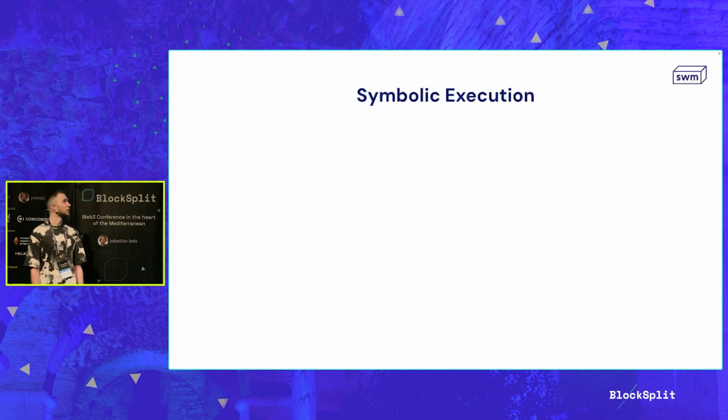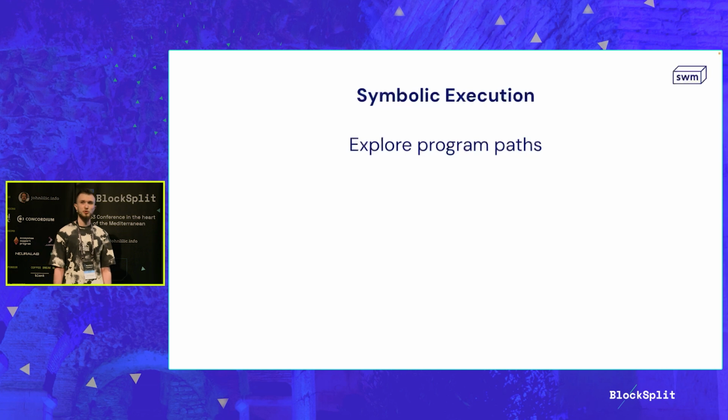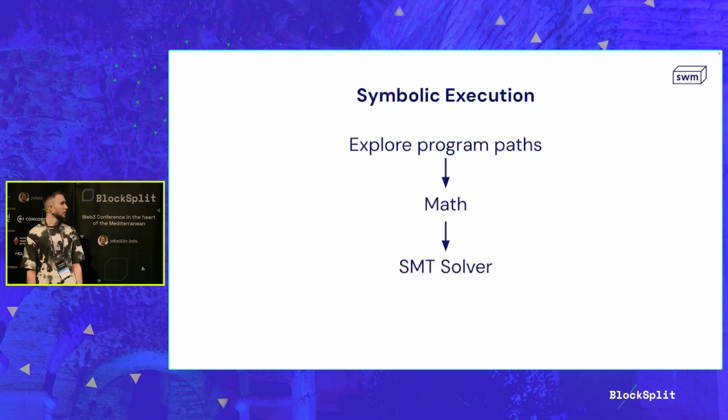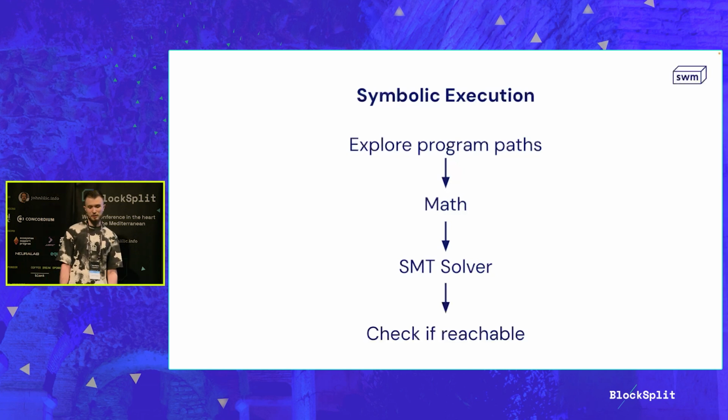It has the most use in the Web3 space. So at a high level, what symbolic execution will do is explore all the different branches and paths our software can take and convert them into mathematical expressions. Then with these mathematical expressions, it's going to dump all this math into something called an SMT solver. And in the end, we're going to ask the solver whether, for our property, which we've defined, or the invariant, there exists an input that breaks this property.